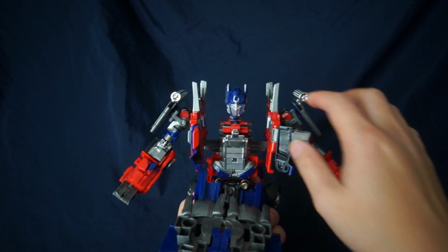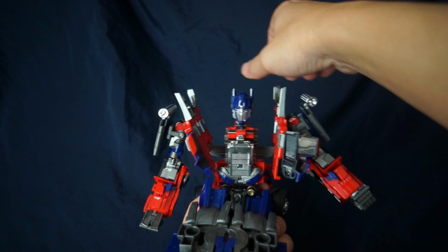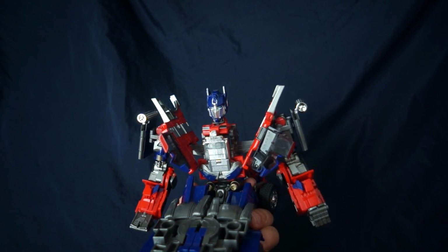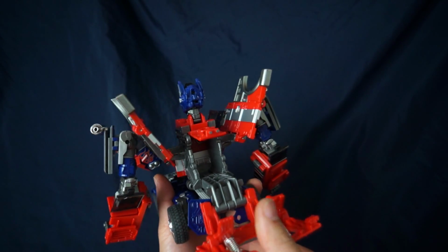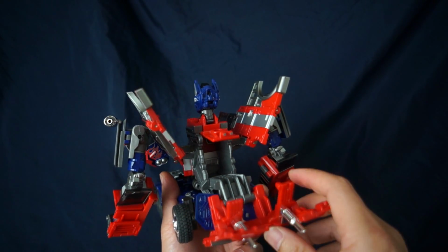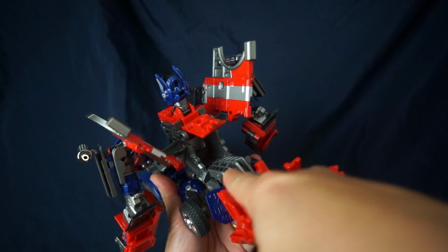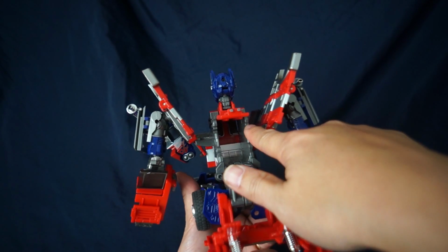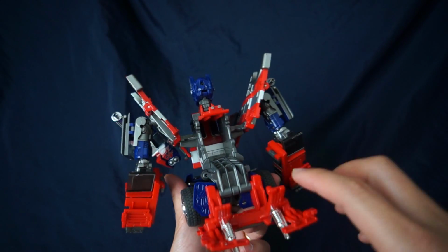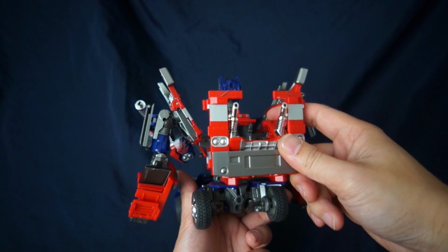Now, what you're going to want to do is, you don't want these all the way up right now. You want to give yourself a little bit of room, so bend them out. And the reason is because there's some back assemblies that you have to take care of. Go ahead and rotate this piece up. There are two tabs right here, I think you can see, that are going to tab in these spots right here. Okay. In order to get that to go, you can go ahead and start rotating that in now.